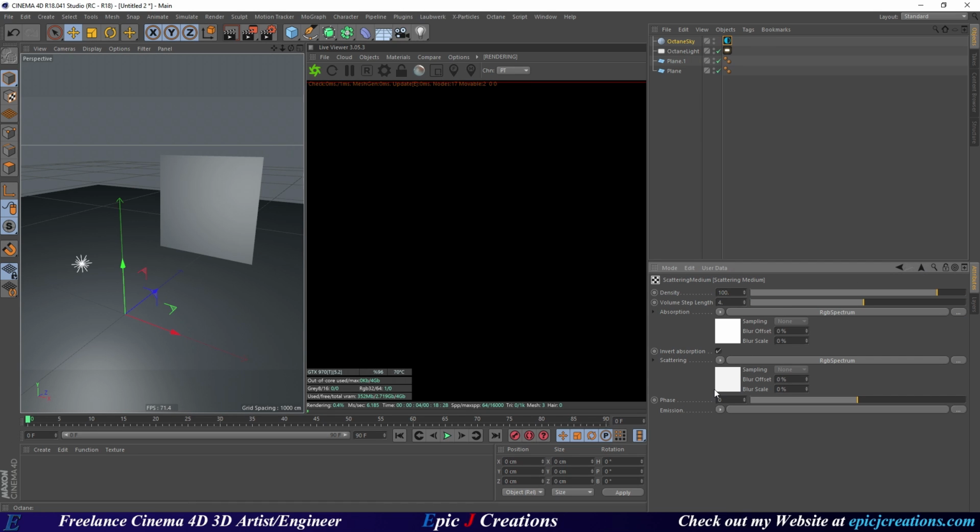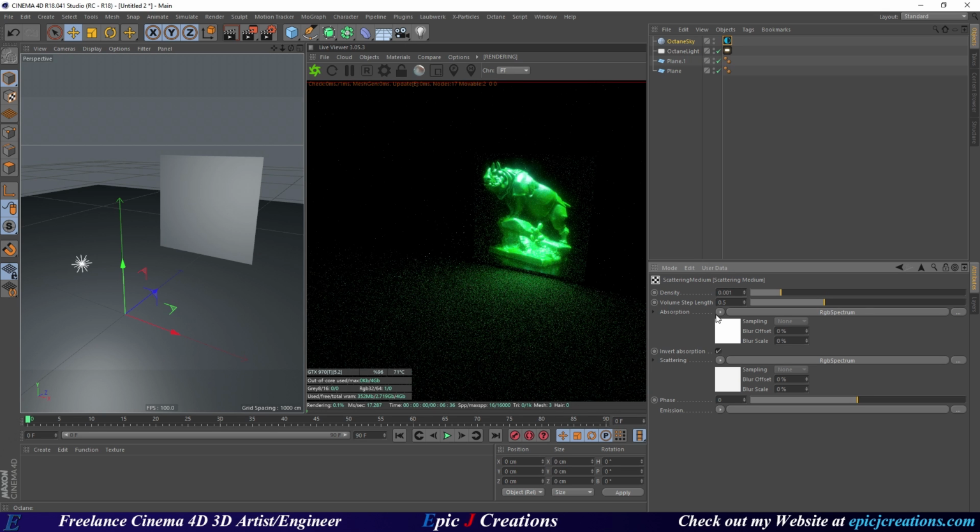So now that we have that, let's go ahead and work on our volume step. I like this at 0.5. And our density, this is very important. We're going to set our density to 0.001 and press enter. Now, of course, we can see stuff, which is really nice, but we're not quite finished. We are getting a little bit of volumetric lighting, but don't worry, we're going to fix this heavily.